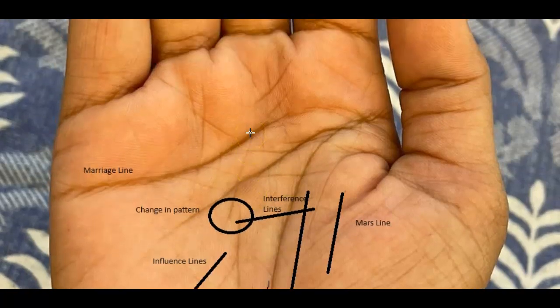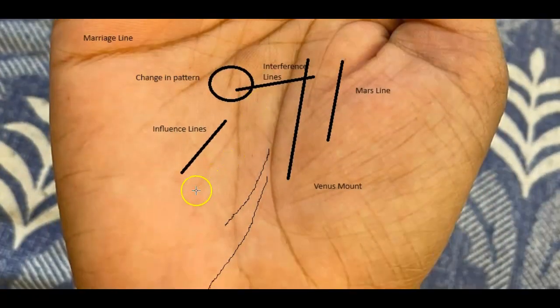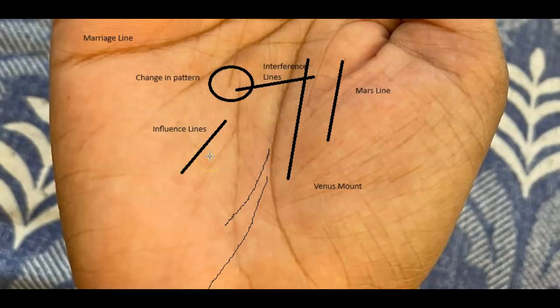The third aspect is these influence lines. Now these have not come across accurate. The person mentioned that there was no important person coming into this line. Traditionally, we used to feel that when these lines come in, and I've seen them to be accurate in many cases as well, they used to indicate influence or union or they could indicate towards love marriage. But in this case that's not the case at all. In fact, the person says that the person got a lot of help from friend or friends, and probably this line more so also indicates towards positive influence coming in which could assist the person in career.